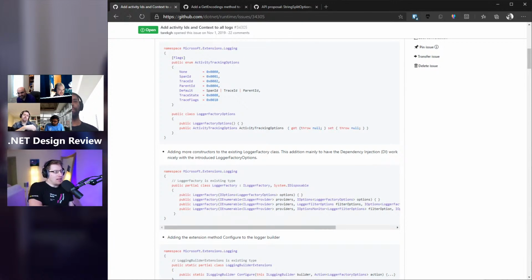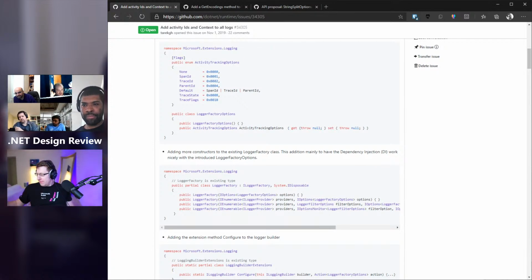My other concern is that Default on an enum is always weird when you also have None, because now the keyword default and the member Default don't mean the same thing. Does it help if we rename it to something else? Well, the problem is if it's an enum member, it will always, for the end of time, be SpanId, TraceId, and ParentId. The only good name for it is SpanId, TraceId, and ParentId, because if there's a new thing in the next version that gets 0x20, you can't add that to Default even if you really wanted to. So you should not have the Default member in the enum.